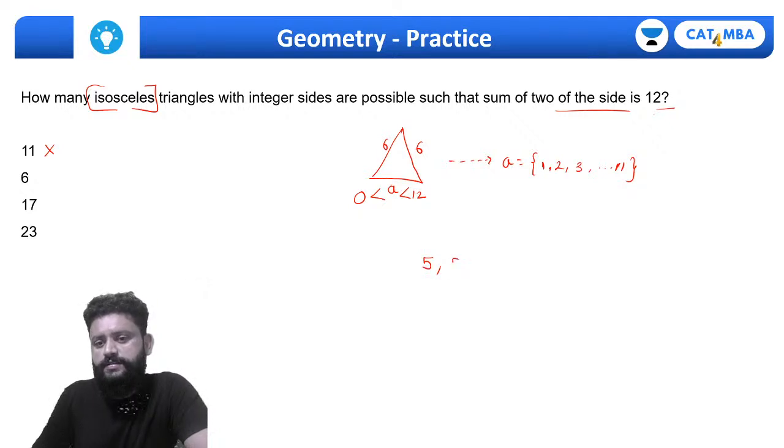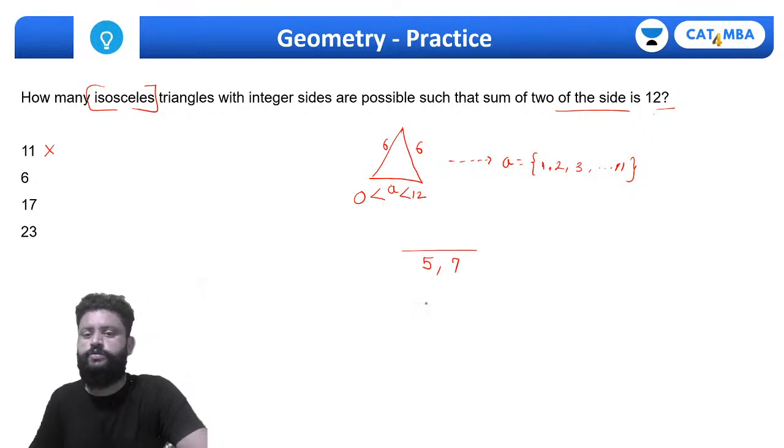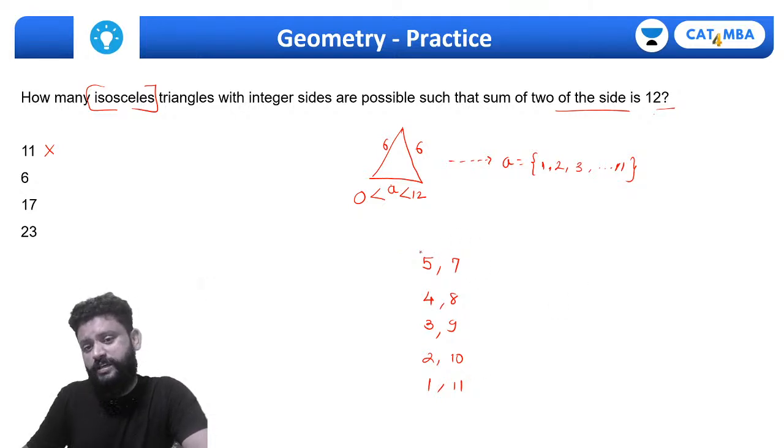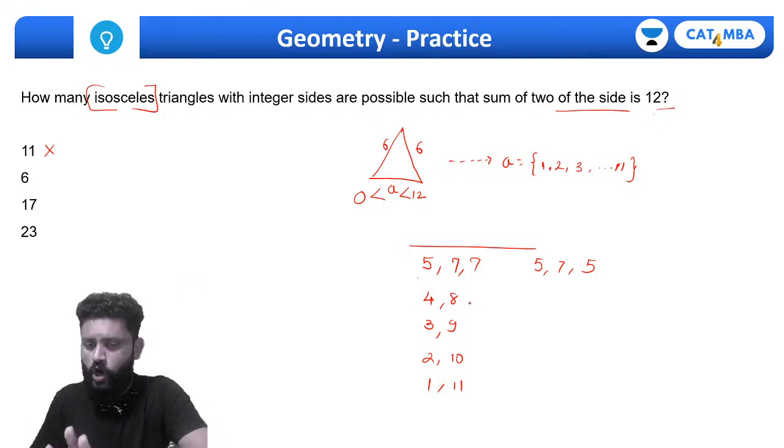5 7 is 12. 6 equal side तो हो गए, हम दो unequal side का length 12 लाने की कोशिश कर रहे हैं. So it can be 4 8, 3 9, after that 2 10, then 1 11, right? Then अभी isosceles triangle होना चाहिए, मतलब third side या तो 5 होगा या तो 7 होगा. So there are two possibilities. So what I am writing here, one case I am writing it as 5 7 7 and the other case I can write it as 5 7 5. ये दो 5 same या तो दो 7 same. Then यहाँ पे क्या होगा, third side can be 4 and 8.